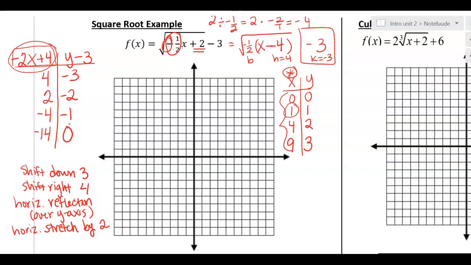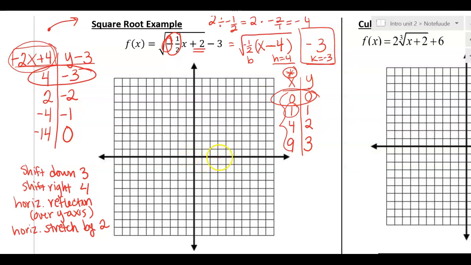I'm going to plot these, and because it's a square root, I should kind of have that shape in my head, that there's this end point and something like this, right? And you don't want to lose track of which point is actually the end point. You want to make sure you draw your arrow in the right direction, otherwise it has a totally different meaning. So which point do I want to keep track of as my end point? Which one is the one that won't have the arrow? It's like the end of the graph. Aaron? Good. This point right here, and that makes sense because it matches with my H and K values like 0, 0 did, so it got transformed to that.